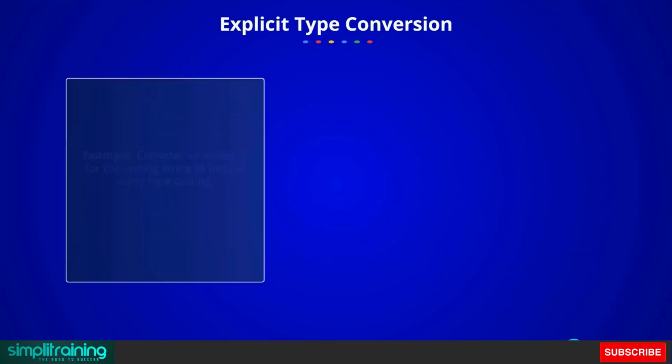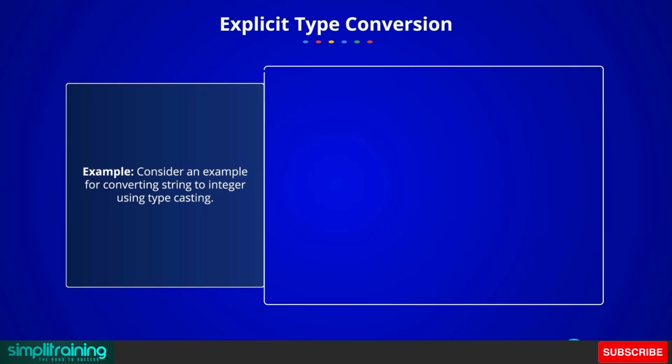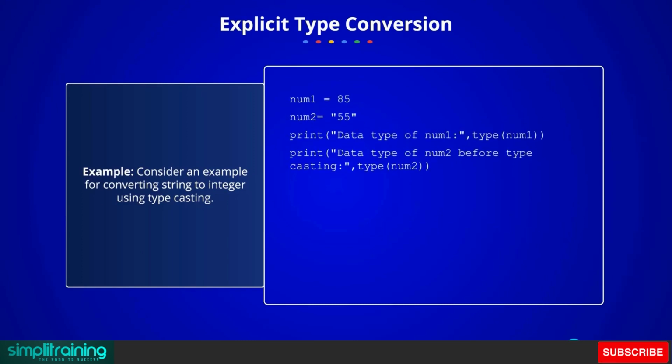Let us consider an example for converting string to integer using typecasting. In this example, the variable num1 is a number data type and variable num2 is a string data type. We will print the data type of num1 and also print the data type of num2 before typecasting.